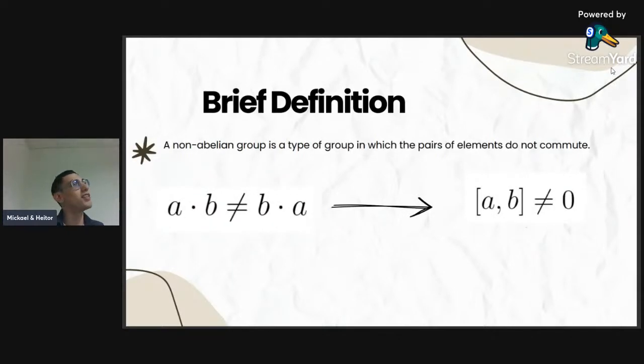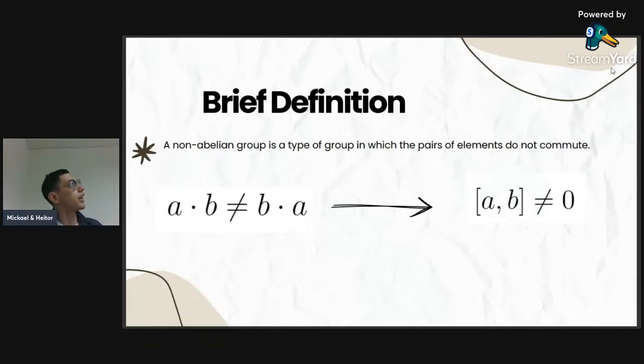First, a brief definition, of course. Just like Heitor said, in the groups, we have the elements and we have the operation. We define the elements and we define the operations. And within these elements, we have something that we call generators of a group. What is a generator of a group? The generators of the group, usually also called bases, are elements of the group in which we do combinations, and they can generate all the other elements in the group.